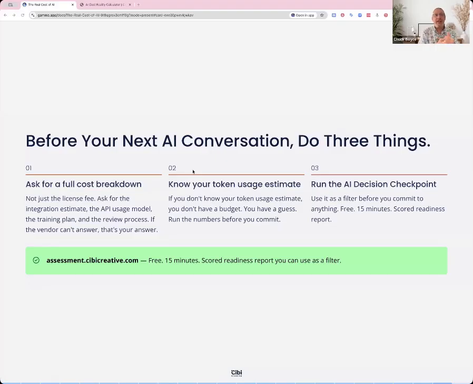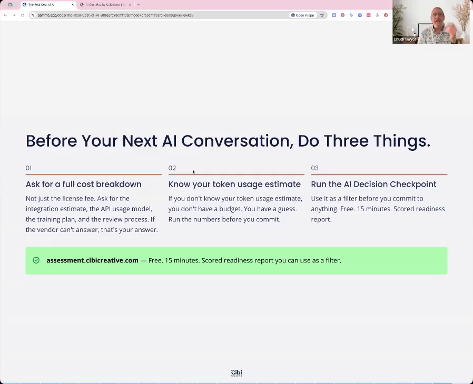And then your token usage. Understand how many tokens you're putting in and out. And especially when you get into the API usage. If you're doing a single person ChatGPT or Claude session and you're asking it something, that's a very easily understandable controlled cost. But if you suddenly put in an automation that you have 12 to 20 people in your business using on an hourly basis, what is the token cost going in and out? That's something that you really have to start to understand. And then the decision checkpoint.